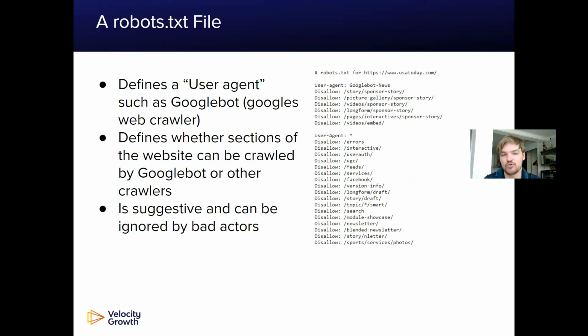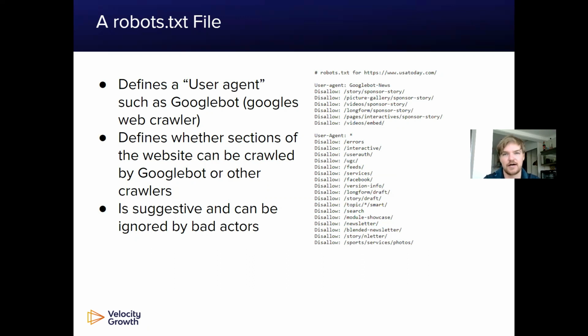A robots.txt file is a place where you would define a user agent. A user agent is someone who does the crawling, such as Googlebot, which is Google's web crawler. And you would say, hey, user agent, such as Googlebot, disallow specific sections of my website, such as thank you pages, maybe, or resource pages where you have published a PDF or a webinar that you're trying to gain emails for, so a content offer. You might not want Google to crawl and index those pages.